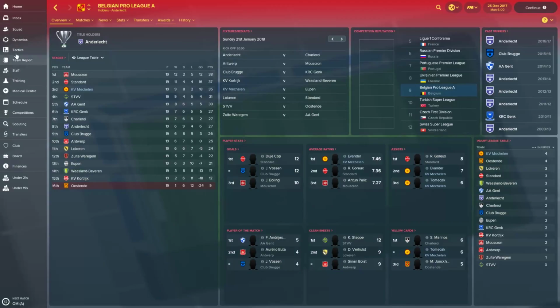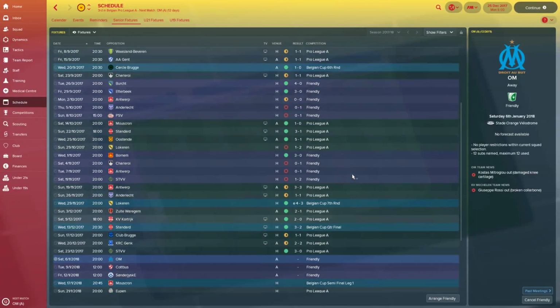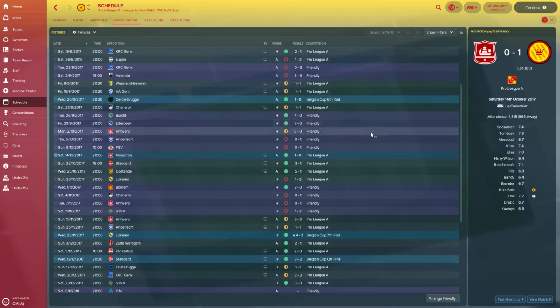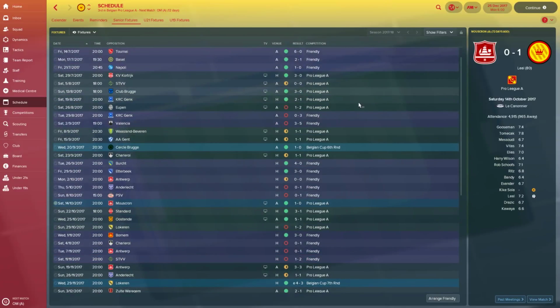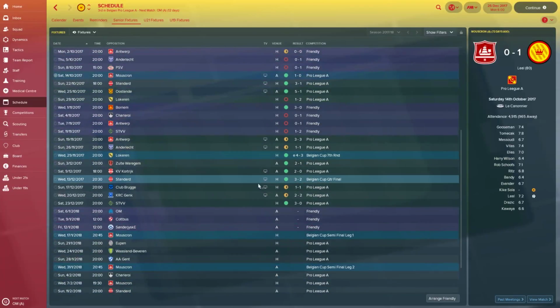So look at our schedule. A couple of them have come out of the blue, especially the 3-1 against Standard. It's always good winning against people who are around you in the table. The one against Mechelen, I think, was last minute almost. Leo, 80 minutes. What else? Anything out of the ordinary, unexpected? Not really. That's about it.